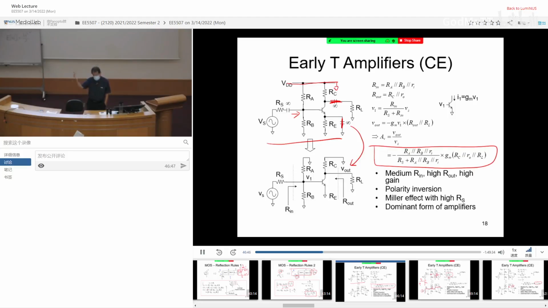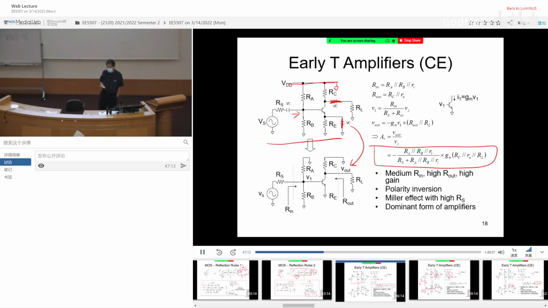DC voltage source, short circuit to ground. Have you watched a movie, Matrix? Yes or no? Matrix. So the actor, look at all these scenarios, what did he see? 1 and 0. Okay, so same thing for circuit designer. If you are so skillful, you no longer see circuit. All you see is ground, short circuit, equivalent driving point.